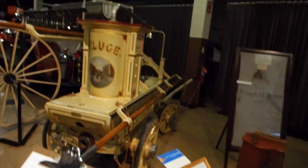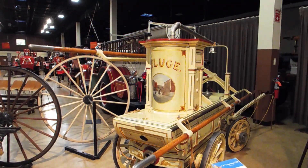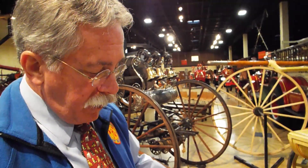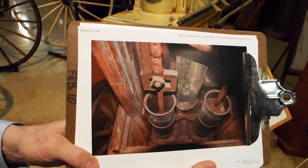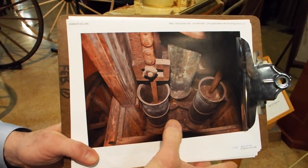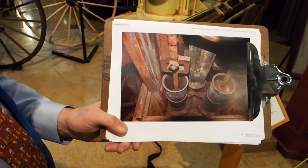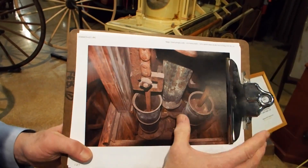In order for an engine to be able to lift and discharge the water, we have to have two layers of valves. Here is another illustration of a Newsham — you can see a slightly different design. This is all hand-forged iron. You can see the top of the piston; the piston would be made of bronze or iron, and then there would be a leather cup that would seal the sides of the piston to the cylinder walls.